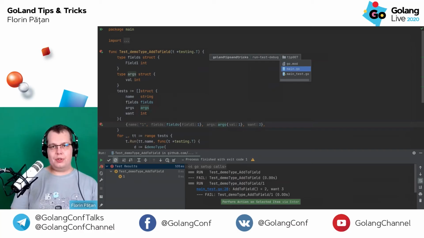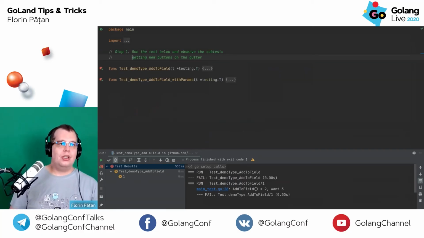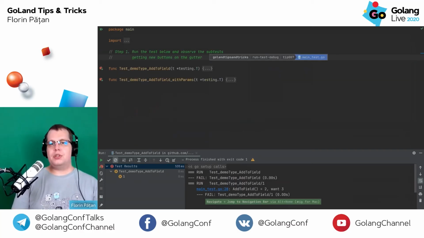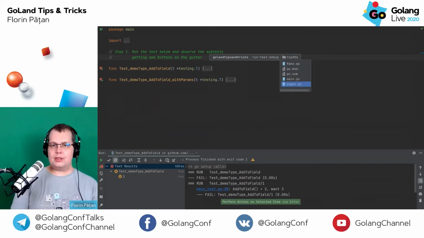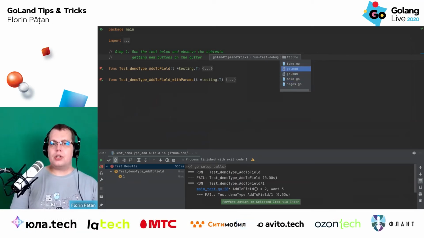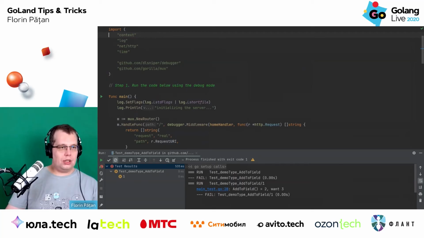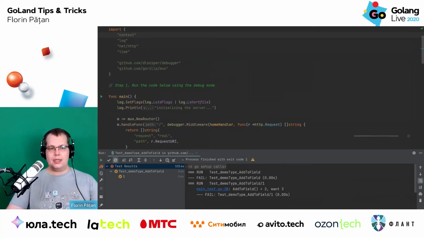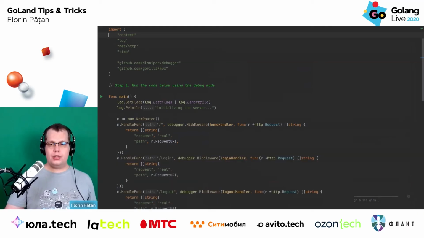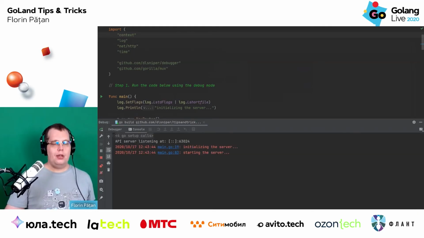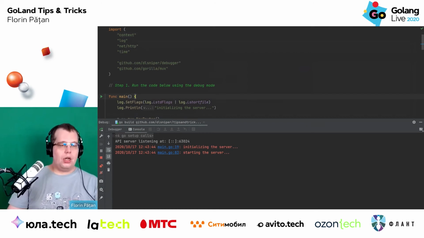Let me jump to the last one to give you a chance to, oh, yeah, that was the same one. Jump to the second to last one. So one thing that I would like to show you, and this is the last tip to give you a chance to ask questions, is the ability for us to run a debugger. And yeah, I mean, there's nothing special here.